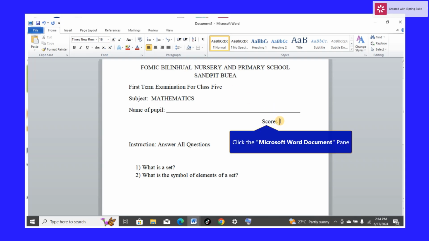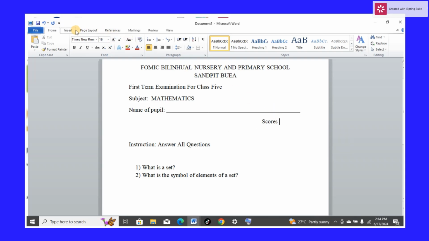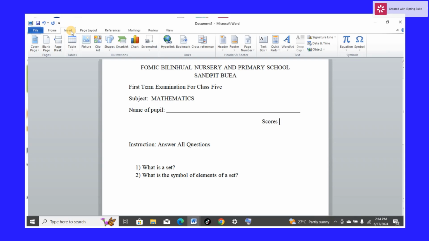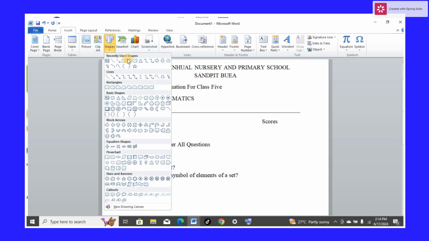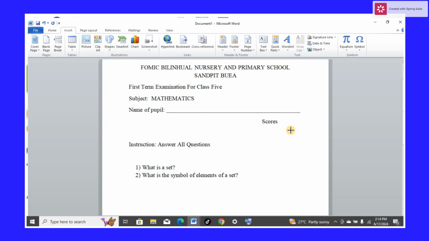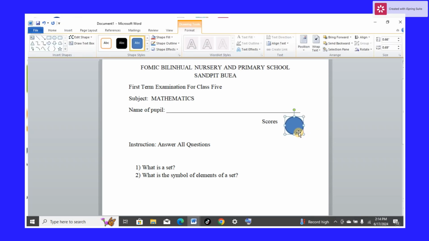So put our cursor here, we go to insert. So I'm going to insert shapes. All right, we go to insert, we look for shapes. These are shapes here. All right, you click this small arrow for more shapes. So one is circle. This is the circle that we want to insert. We click on it, then we come here and then we draw the circle. Just use your mouse, or if you are using the mouse pad on your computer, you have to left click, and when you left click, you use your right finger to adjust.